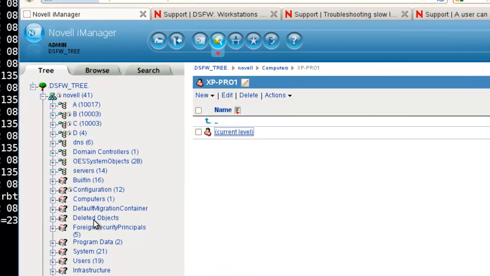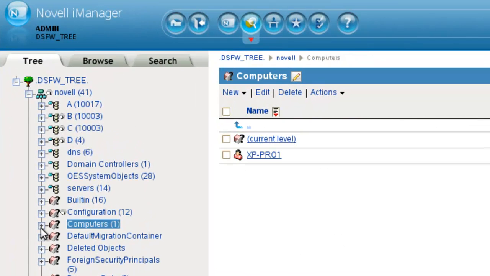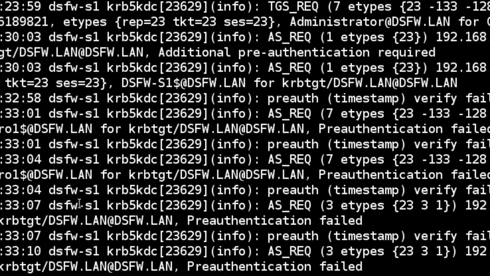Let's look at it in the tree here. So we can see we have a workstation. We have the first one that's joined with this name, sets a password, logs in. Second one comes, sees that this object exists, and then goes, hey, let me set a new password for you. So the first workstation that joined, its password is no longer valid. The second one that joined, its password is the correct one.